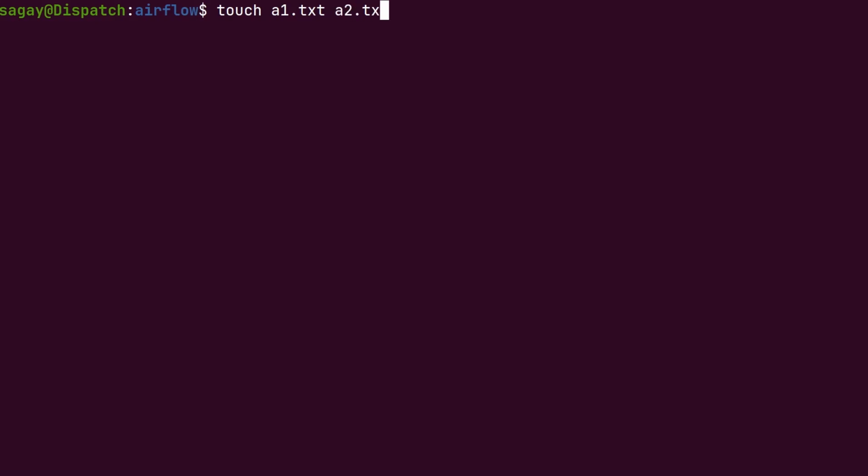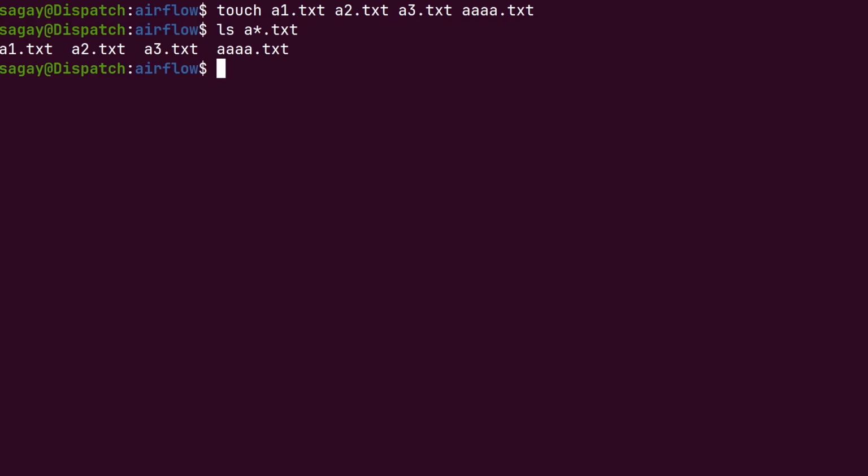Let's look at some wildcard matching in Bash. Suppose we have three files with 2 characters in their names and one file with 3 characters. Using the asterisk wildcard will match all 4 files because it matches 0 or more characters in the pattern. However, using the question mark wildcard will match only a single character for the given pattern.